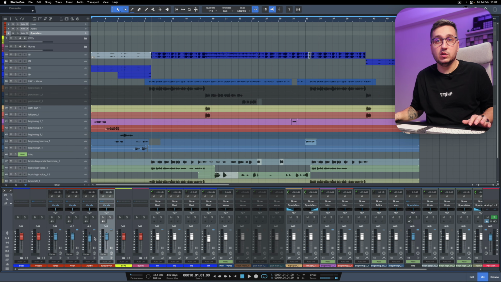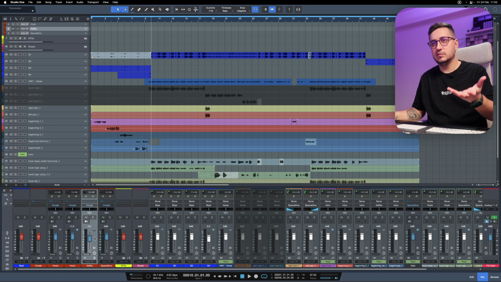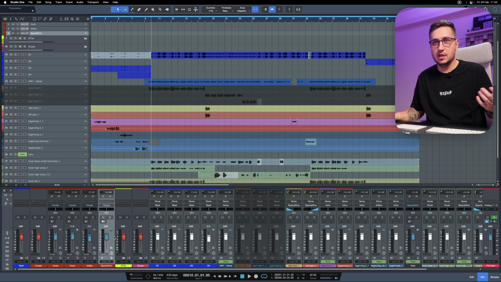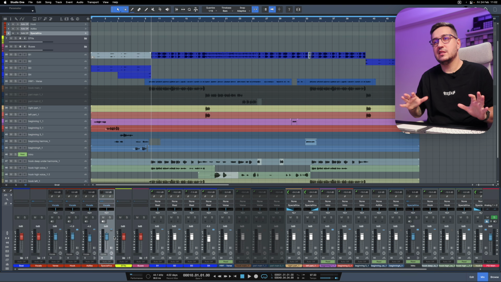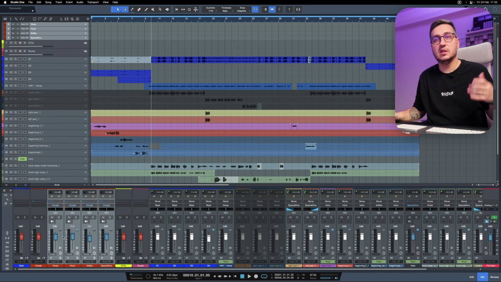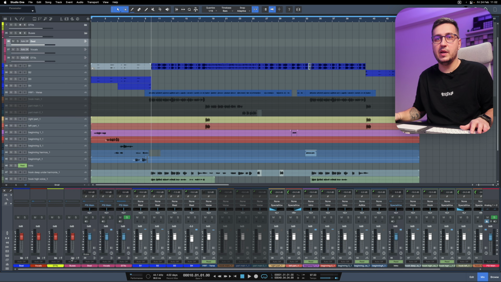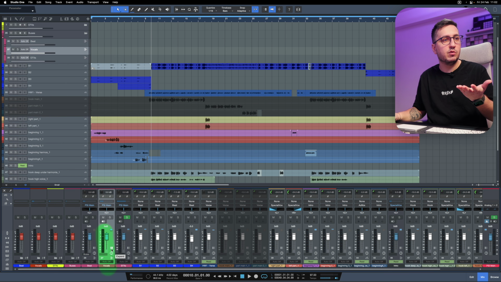One thing that you should know is that the naming of the buses isn't that relevant. For example, I have the bus called ad-libs. Here you will see in the session that I have doubles and not ad-libs. Special box, the same thing. You can use a different naming, 1, 2, 3 vocal buses. That's just my setup. All those 4 buses are going out to the main vocal bus. That vocal bus goes out to the main output.